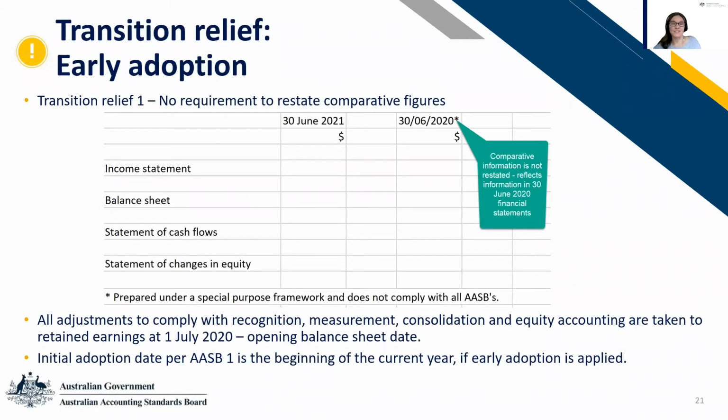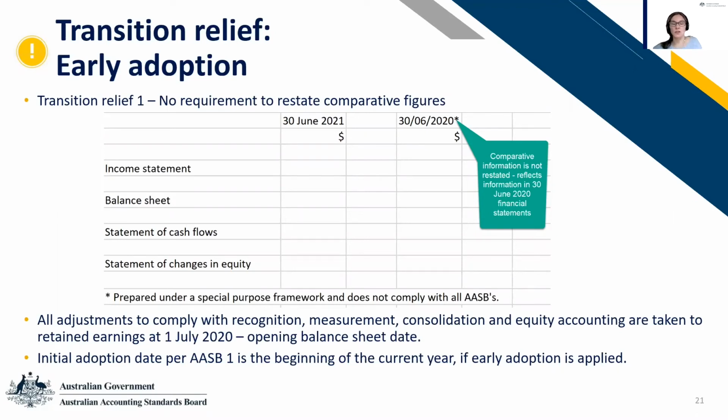The other alternative is we early adopt. So if we early adopt, we've got two transition reliefs that we are making available to you. So again, I'm using a June year end. If the mandatory date was 30 June 22, the early adoption date is 30 June 21, 6 weeks time or just over 6 weeks time. Last time when I adopted on the mandatory date, I told you that we used full retrospective and I had to completely restate my numbers for last year.